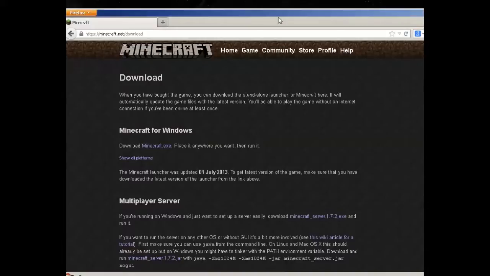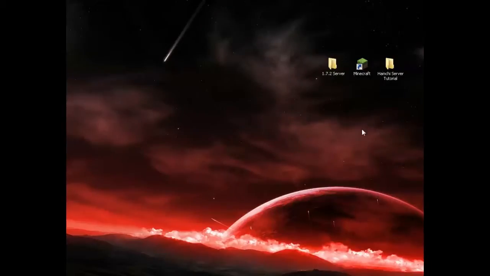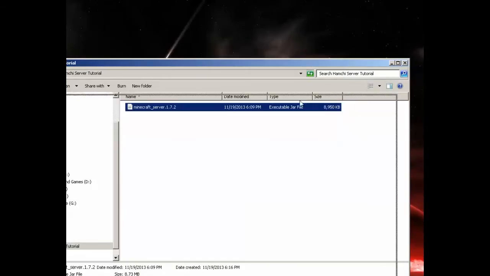I've already got everything downloaded and set up. You're gonna want to make a folder on your desktop or whatever. It doesn't really matter where. Place your jar file inside that folder. See right here, I've already got it set up.